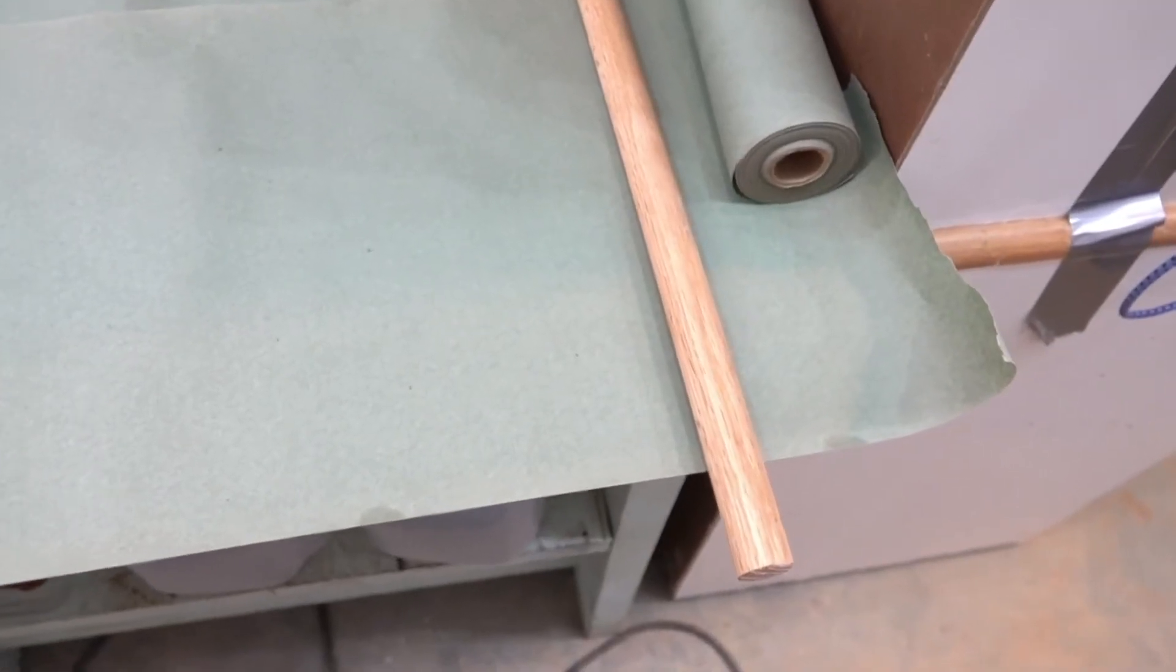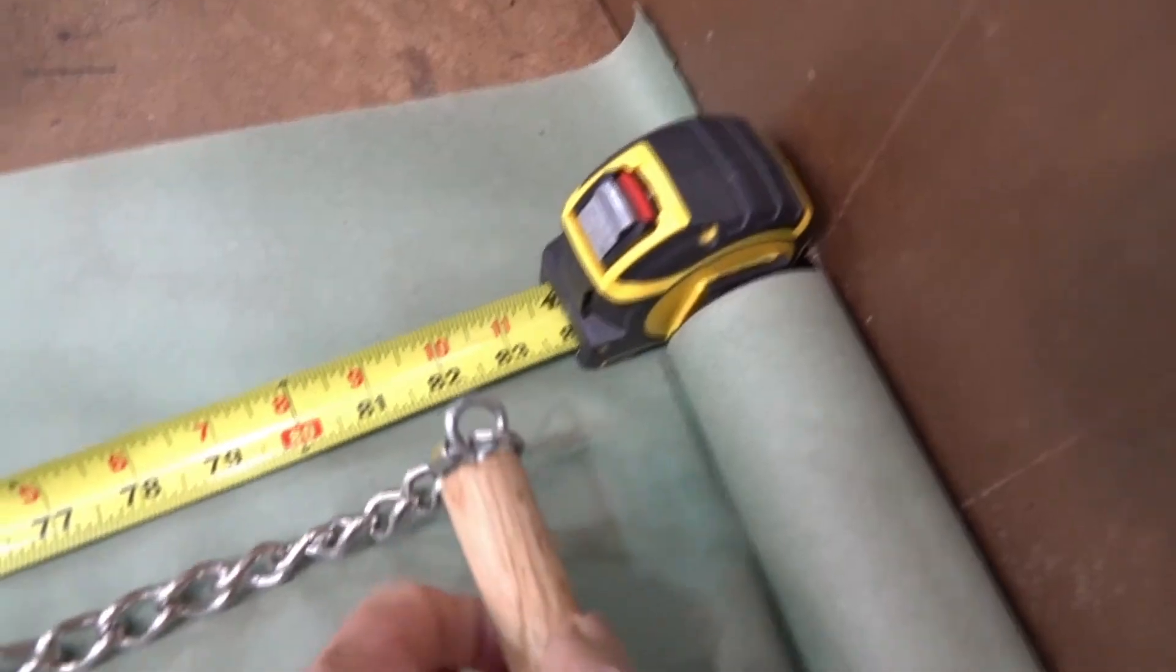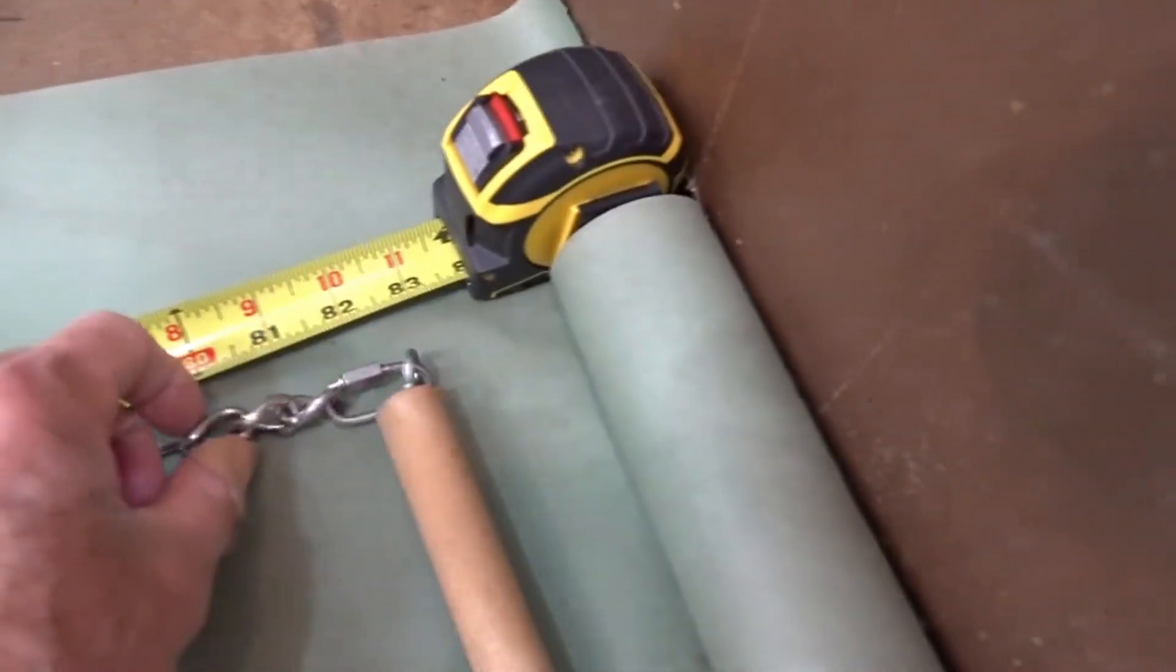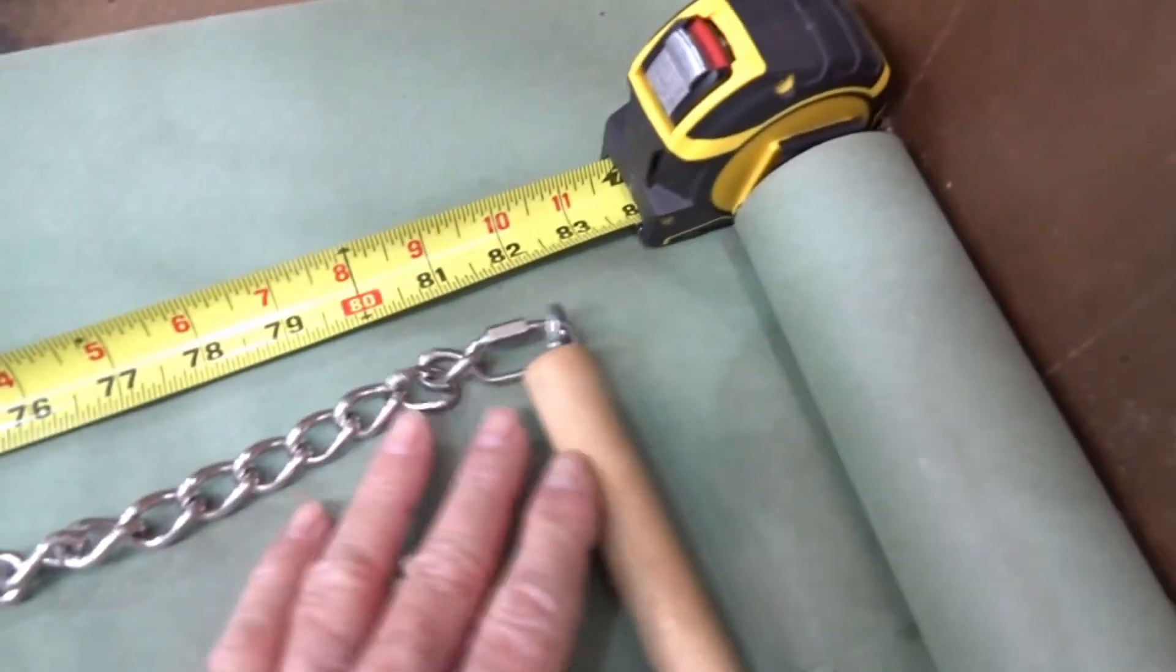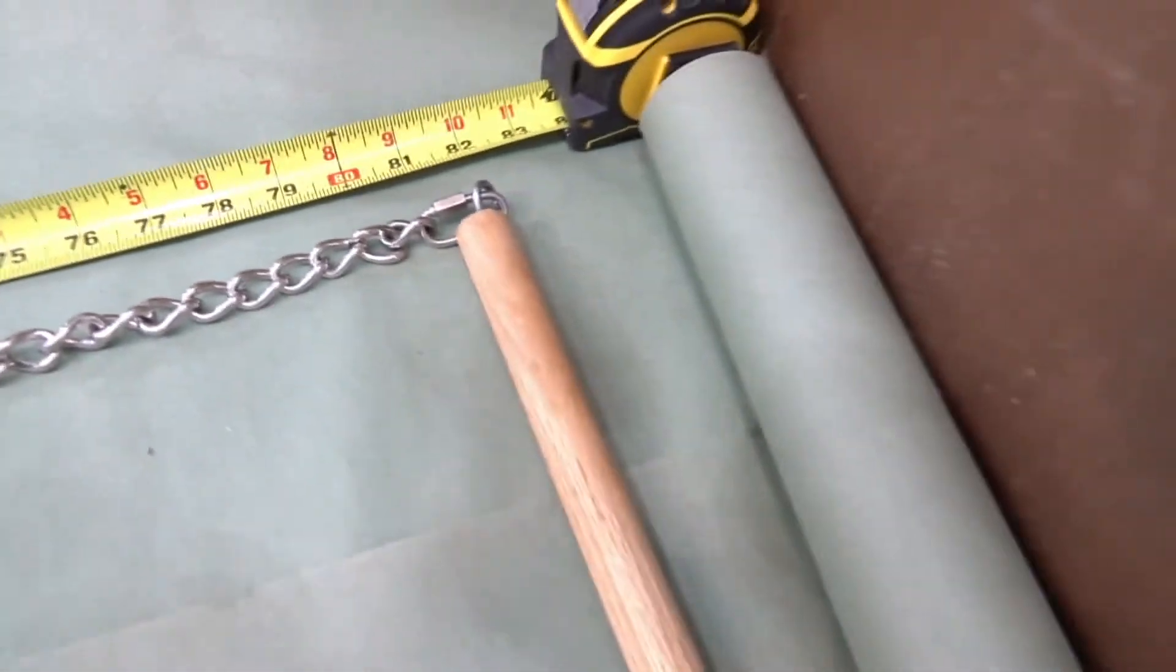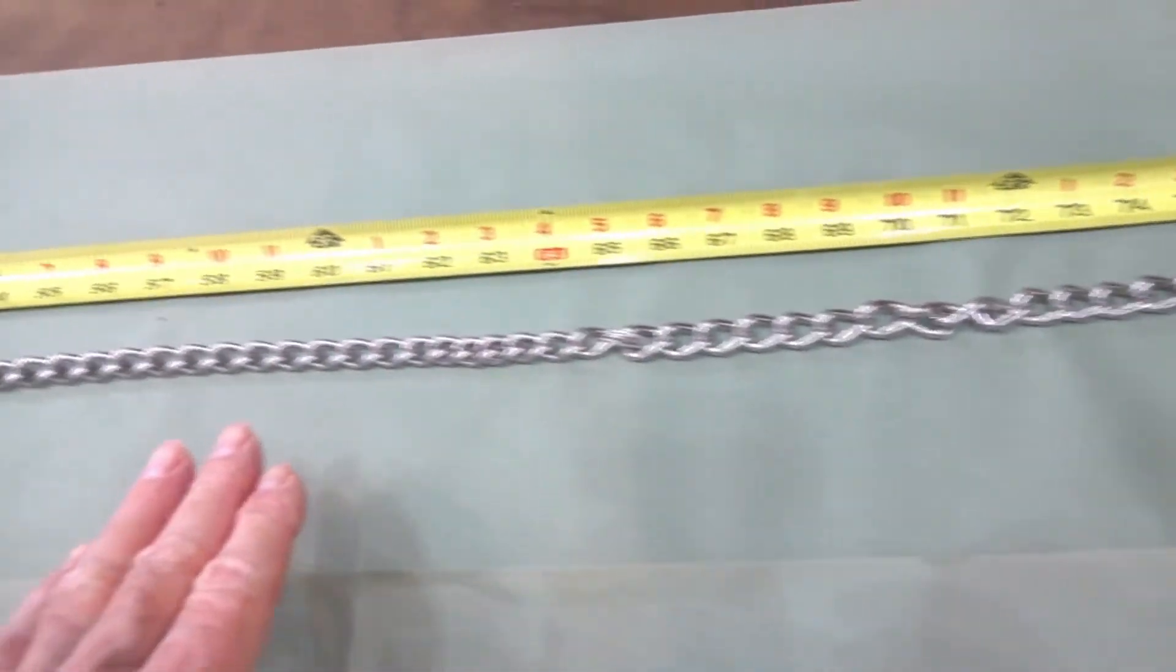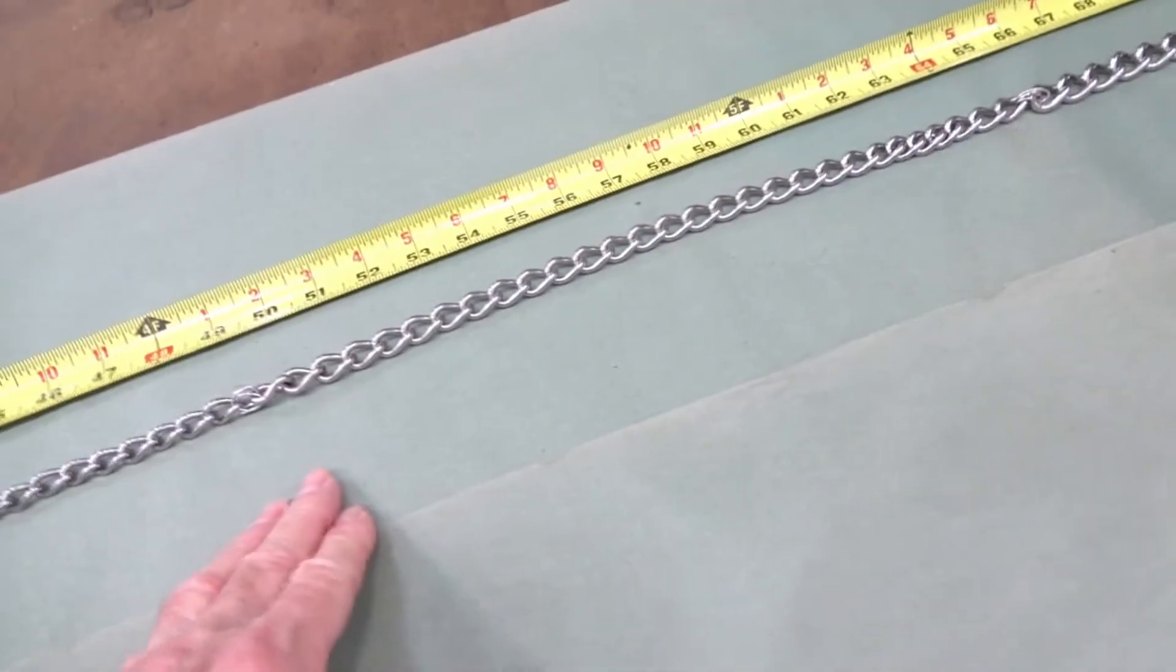I'm going to show you quickly how I made it. This is, I believe, three-quarter inch oak dowel with a screw eye in the end of it. Just drilled a hole and put in a screw eye, used like a D-link there to connect it to actually five different sizes of chain. They progressively get smaller and smaller.